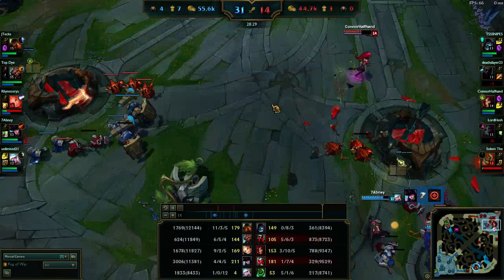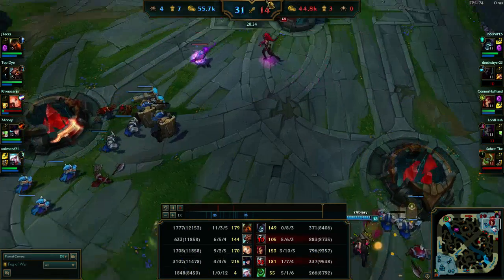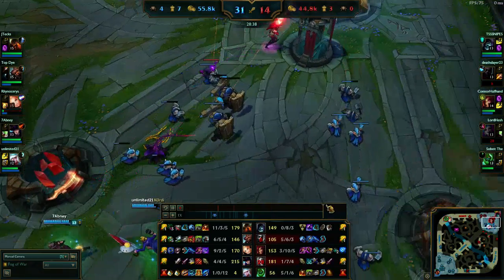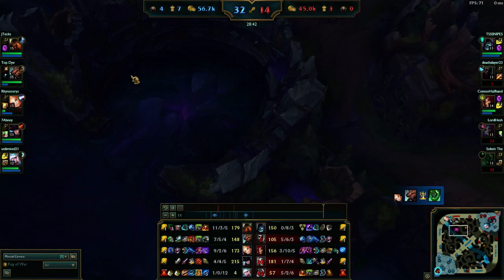Okay, so right now, you're sitting on a decent amount of gold. Not really. Yes, actually, you're sitting on a ton of gold. Go back. You've got double inhibs. They're going to be sitting here fighting super minions trying to save their base. Go for the objective. Go for the objective.